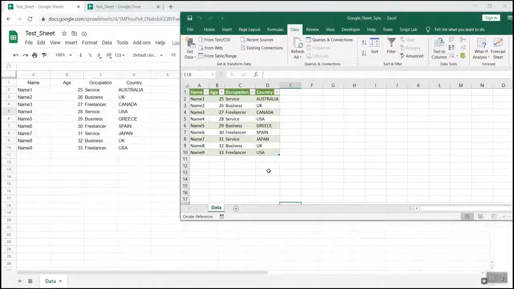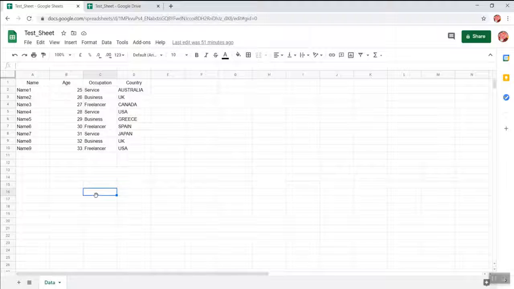And the most important part is that we won't be writing a single line of code to achieve this. It is very simple to achieve. Just follow the steps which I'll explain and you would be able to do the same. So without wasting any time, let's proceed further. So let's come back to the Google Sheet.